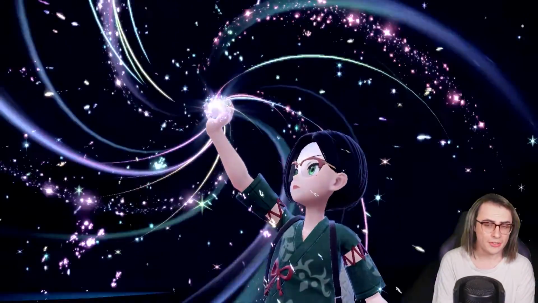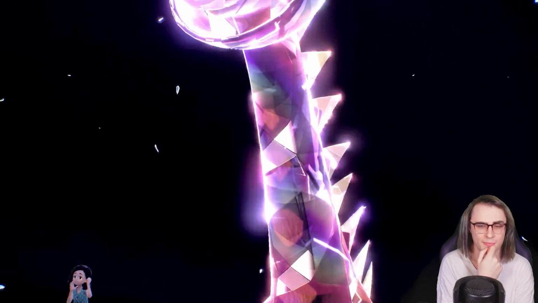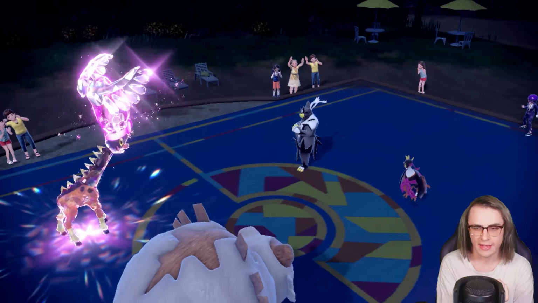Well, I could go for that into Urshifu. I don't know if I need to, in all honesty, because Urshifu will break its own Focus Sash anyway, and I could probably just clean that in the following turn. Also, I think if anything, Urshifu might be the mon that's more likely to just get revenge killed by priority, so things like Empoleon Vacuum Wave should be good.